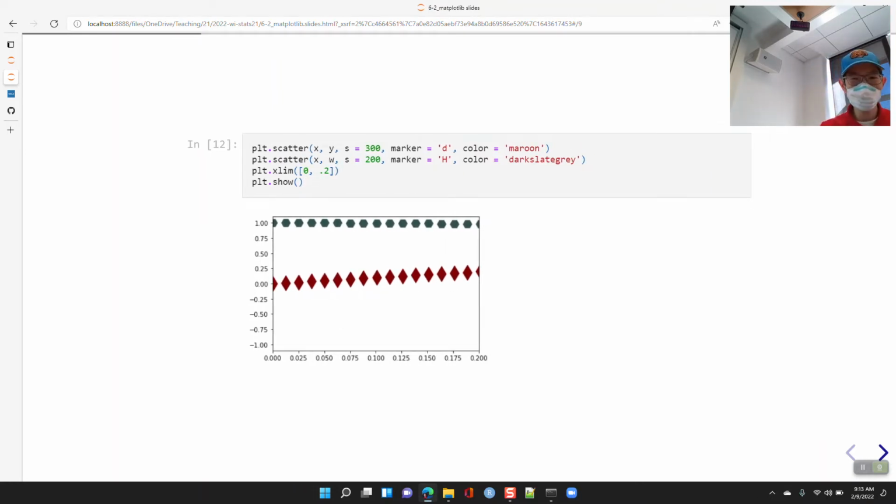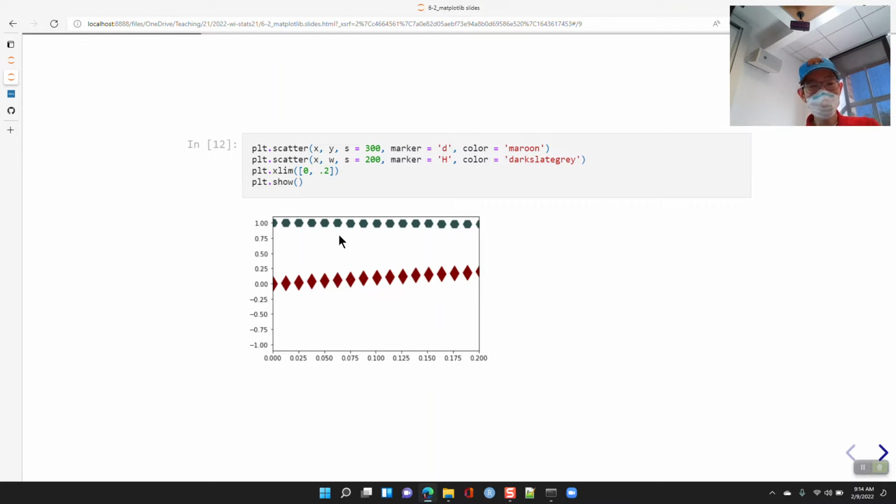A few other options: you can change, say, the marker or the color of the dots. So here's a scatter plot, and I'm plotting x and y. Here my limits go from 0 to 0.2, and you can see these are individual points.